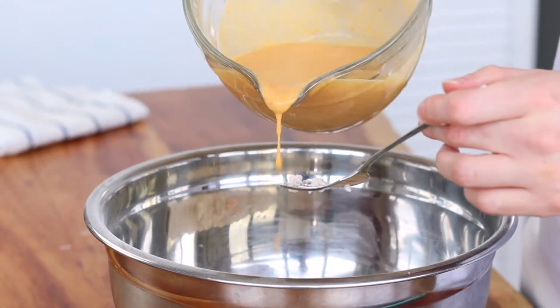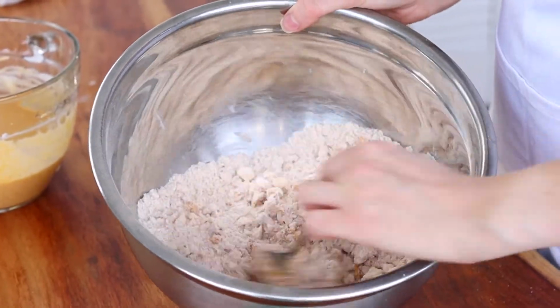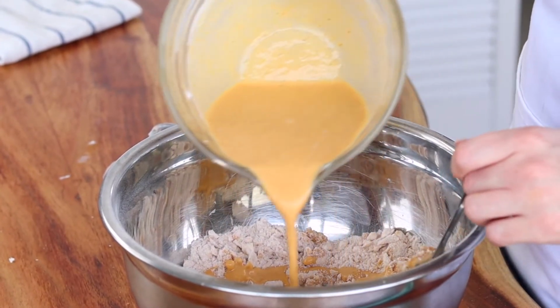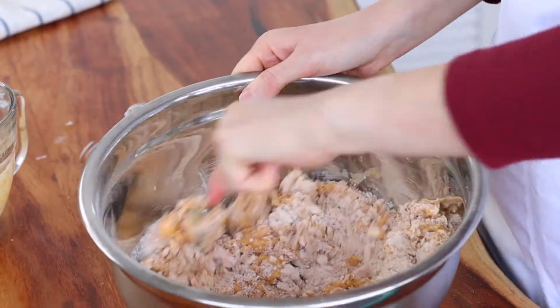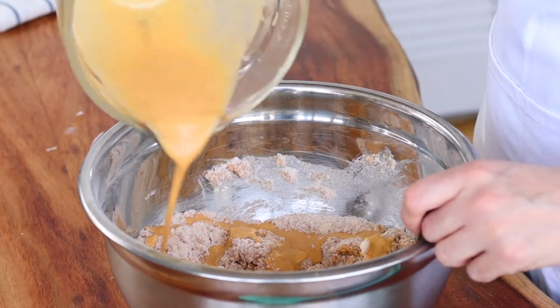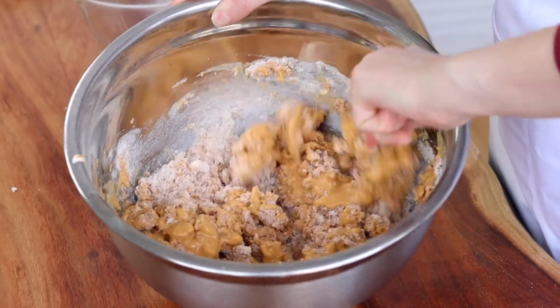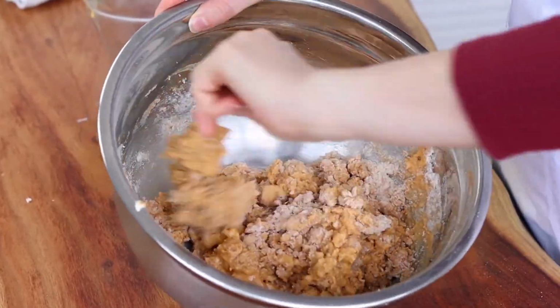Pour in about 1/3 of the mixture to start. Toss it around. A little more. This is where that pumpkin spice smell starts wafting. Oh, keep mixing it up. You want to just keep mixing it until all the flour has been moistened by the liquid.